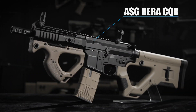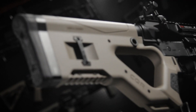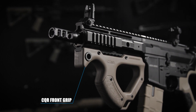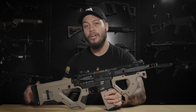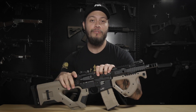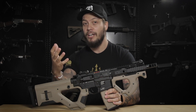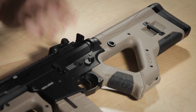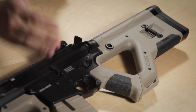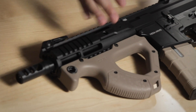The HERA ARMS CQR is a very unique rifle, and its real steel counterpart comes from Germany. The unique design of the CQR came from HERA's decision to make advanced ergonomics and superior handling their top priority, and you can see this with 'Designed in Germany' engraved proudly all over the place. When I think of Germany, I think of Bauhaus design — the most preeminent school of thought in design that propagated out of Germany after World War II. It's very minimalistic, straight-line oriented, and very German. The rear certainly looks German with its straight, eyebrow-raising geometric designs, but the front looks like something more from North America.